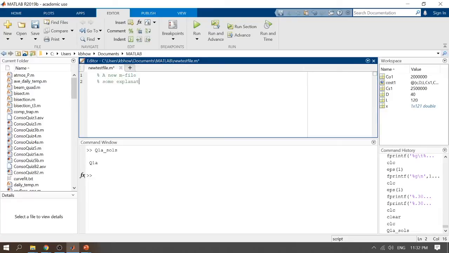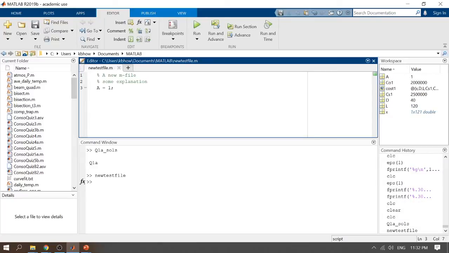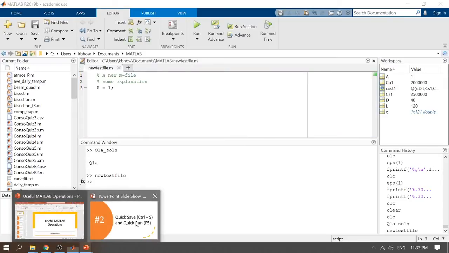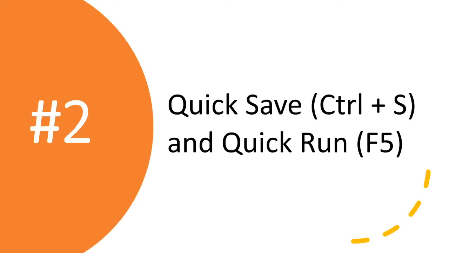And let's say if I continue to edit the code and it becomes unsaved now, so I can use Ctrl S to save it. If I want to run this M file, I can press run, or I can also press F5 on my keyboard to run it. And MATLAB will also auto-save when you press F5. So this could be also useful to help you to save and run the program very quickly.